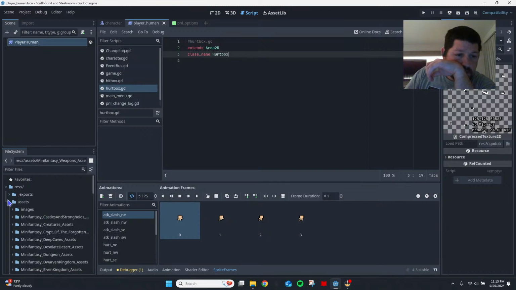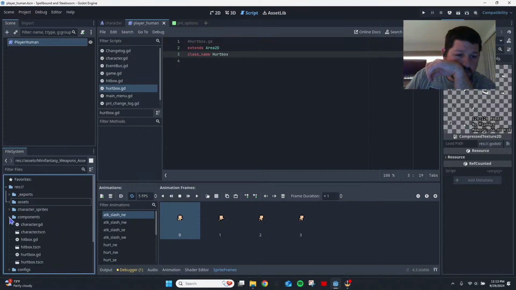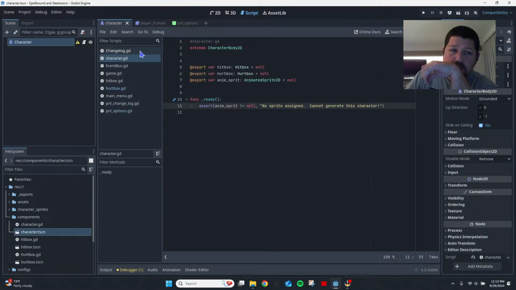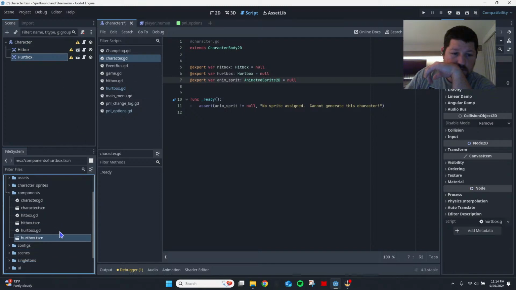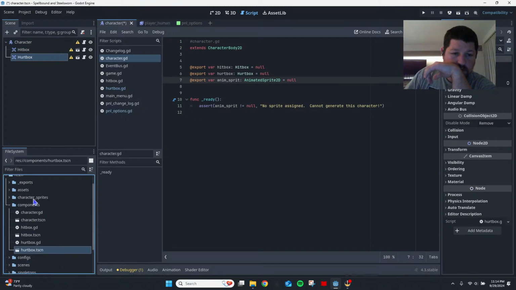If I go into my components folder and I go into character, you see I've got a hitbox, a hurtbox, and an animated sprite exposed. I'm going to drop the hitbox on it, the hurtbox, and character sprites.